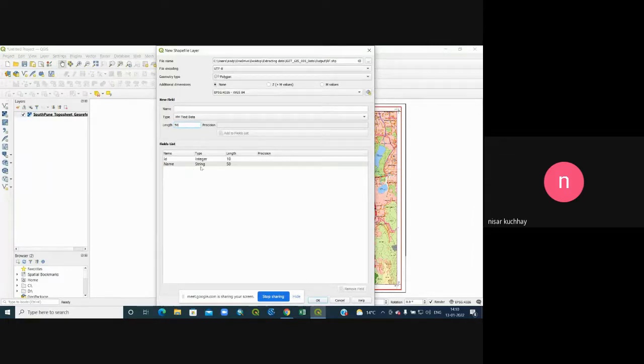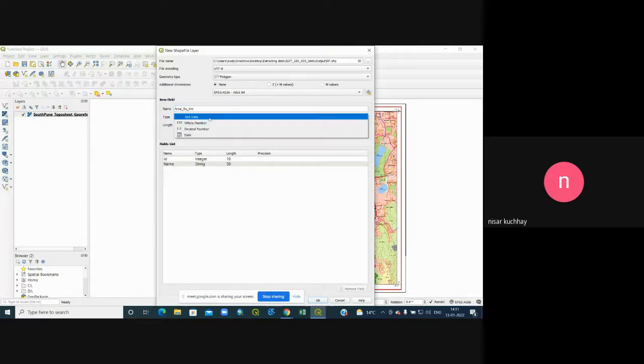It's here. Name, string, ID is default, string, and length is 50. I can add another field also. Whichever and however many fields you want to add, you can. Area, for example, I'm interested in area. I will also like to mention the units, for example SQ underscore KM, square kilometers.